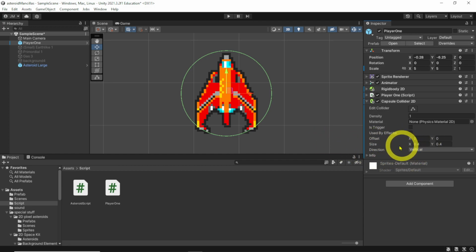So we're going to go ahead and change the size of this right here, and we're going to change the size of this right here. Okay. Again, we want the nose and the main body to be the part that touches, and we will make that a trigger for now. Okay. All right.